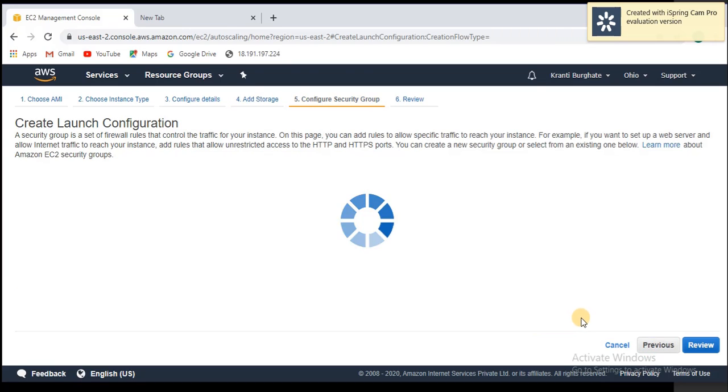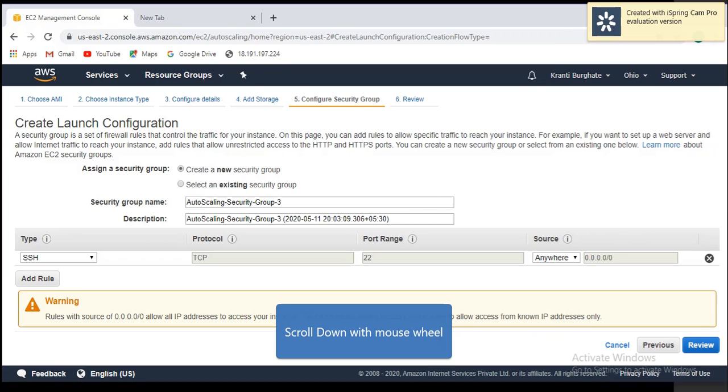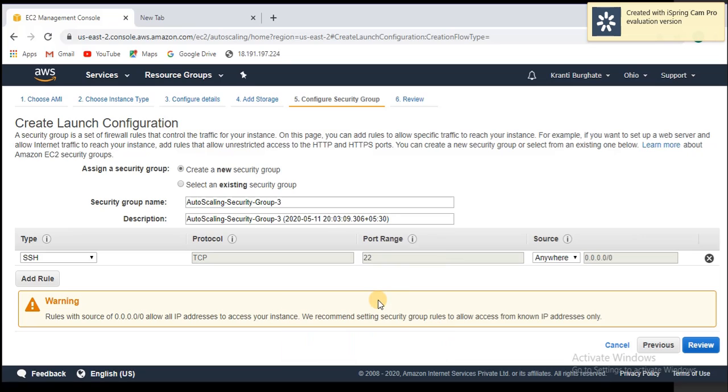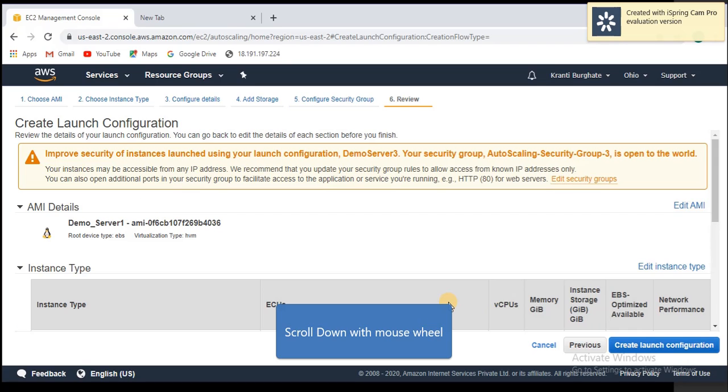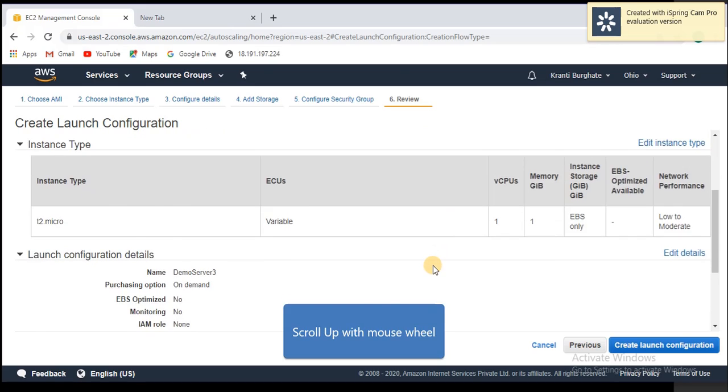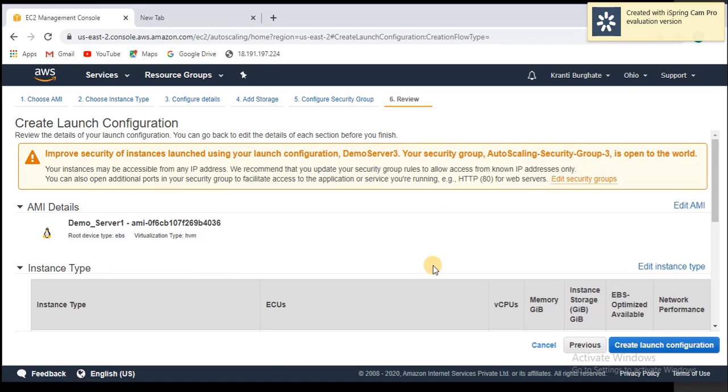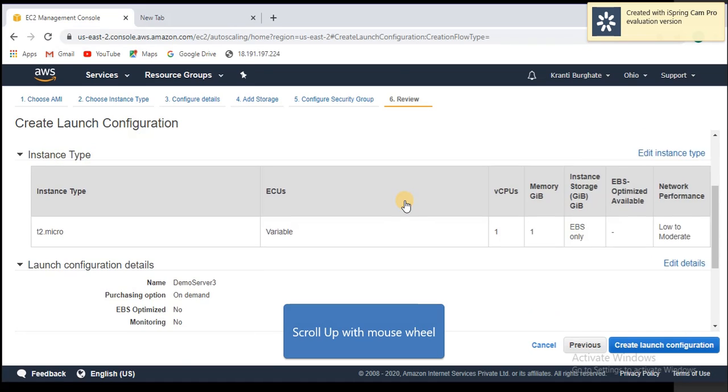Go to security group. Here you can see you can create a new security group or select an existing security group. I will create a new security group and click on review. Here you can see the launch configuration details.